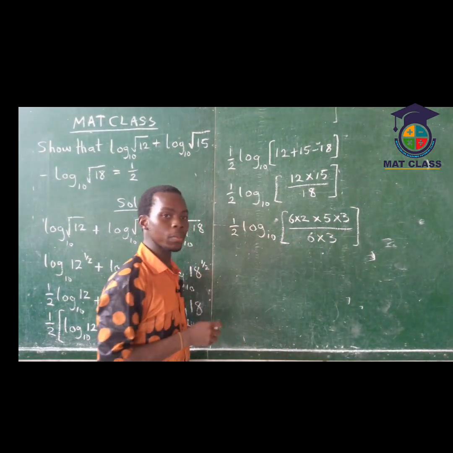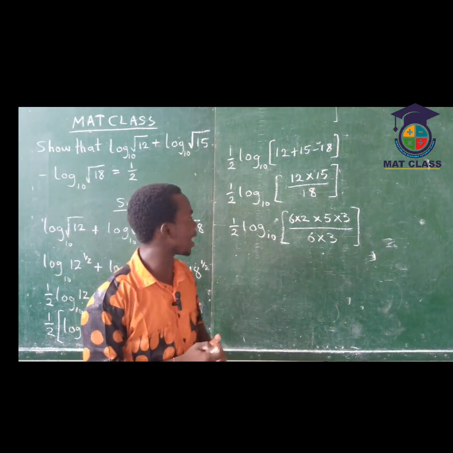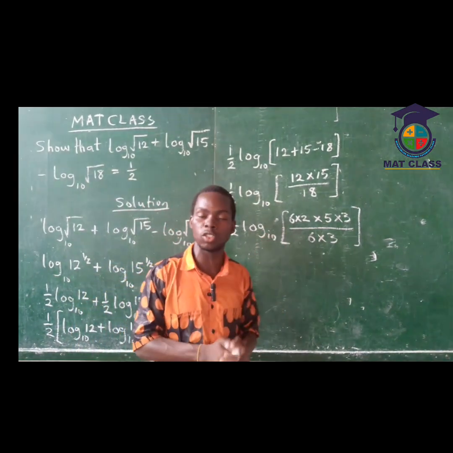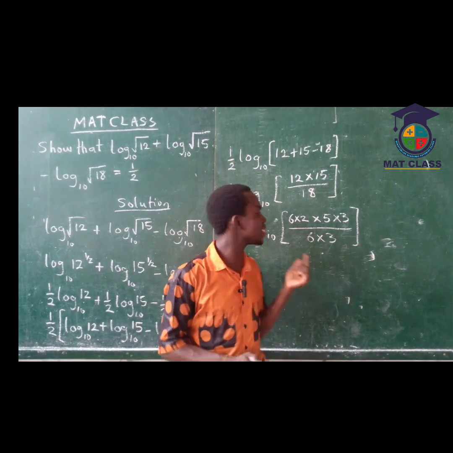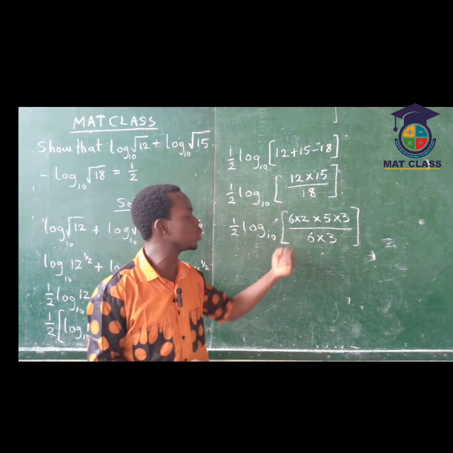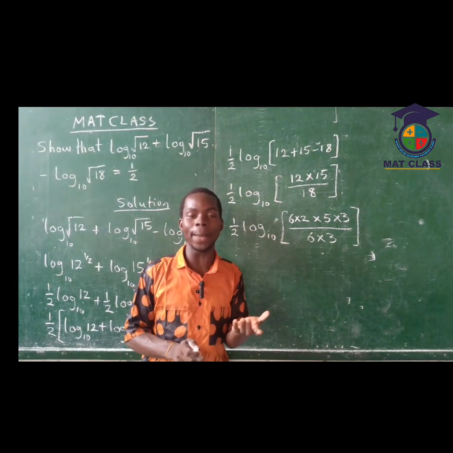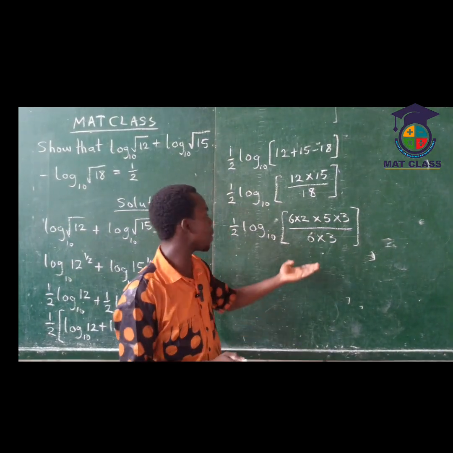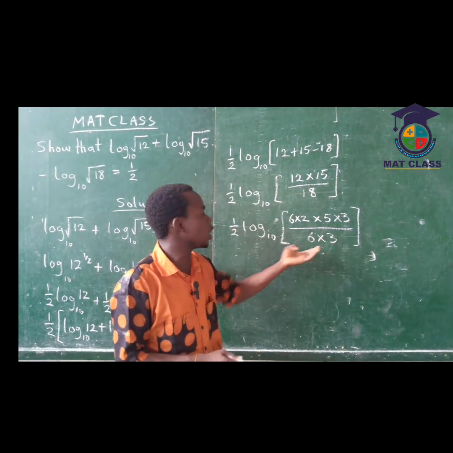Now, why am I doing it like this? Because some people will be saying that, why am I picking 6 multiplied by 2? Why am I not picking 4 multiplied by 3? Now, the reason for picking my 6 multiplied by 2 is that I want to delete my denominator. I want to take away my denominator. It's not that maybe I cannot pick anything else, but my target is to take away my denominator.